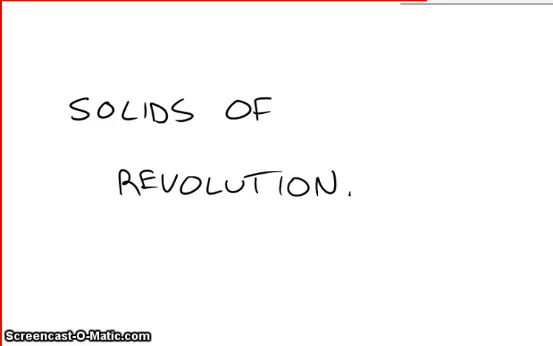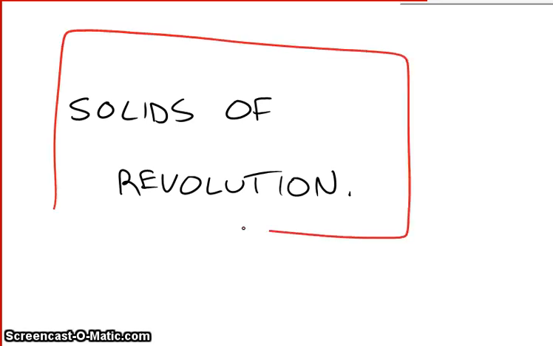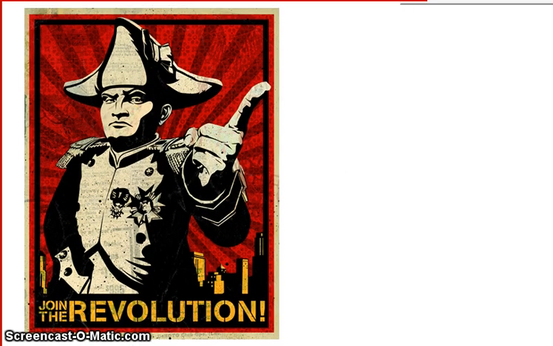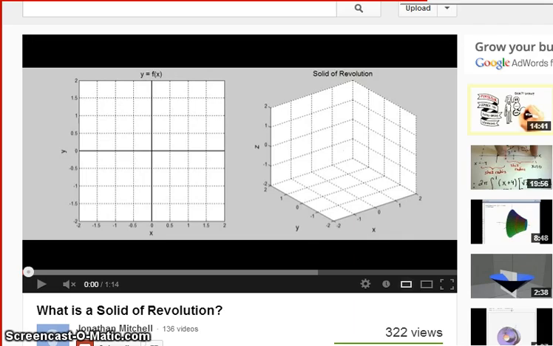Okay, ladies and gentlemen, we're going to talk about our next topic from section 8.2. 8.2 is a section dedicated to using calculus to find volumes of geometric figures. And one family of shapes that we're going to explore is called solids of revolution. Very exciting title, revolution. And sad to say, not that kind of revolution, huh? There's Napoleon. No, we're going to talk about math revolutions. And let me show you what that looks like here in this video.